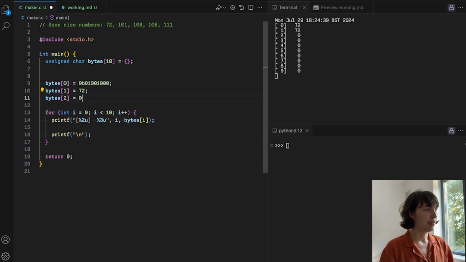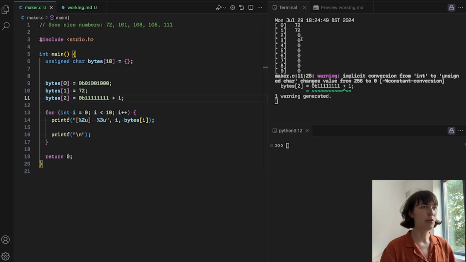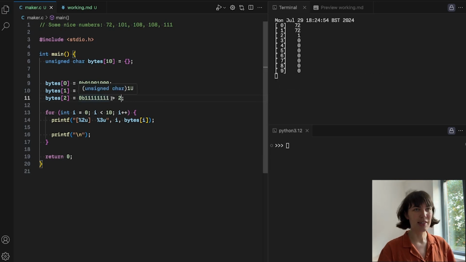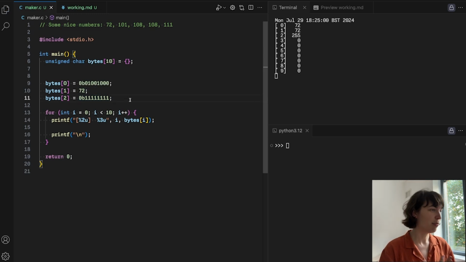If you try and increment this by 1 in most programming languages, you're going to get a warning, and then you're also going to get 0. So if we take this up by 2, you're going to see that it wraps around. So if you ever experience this wrapping around behavior in integers, with very large integers, that'll be why.